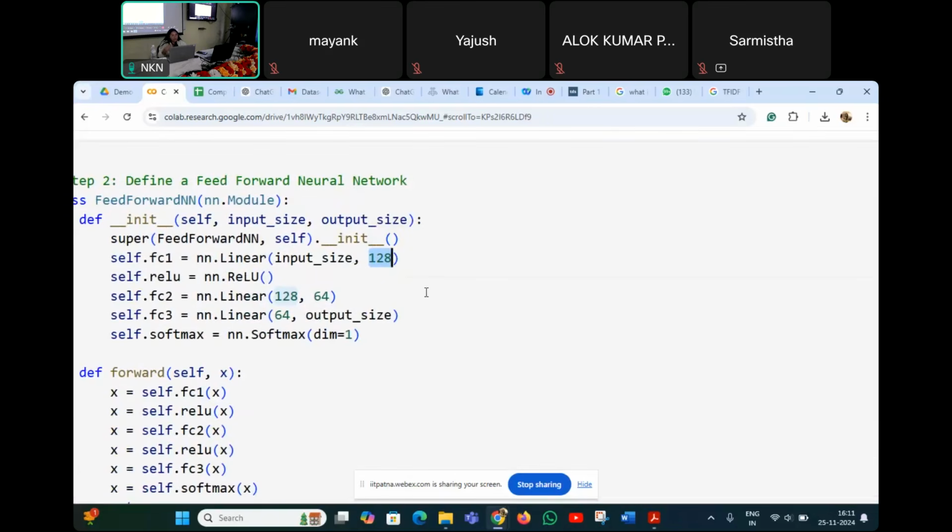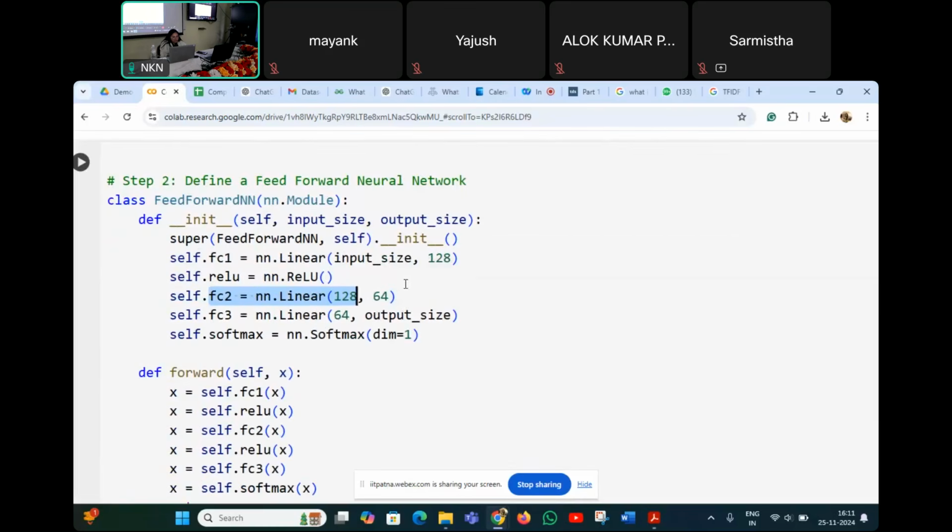Now as I said earlier, the output of one FC layer would be the input for the next layer. So when I am defining FC layer 2, here the input is 128 like the previous layer, and with its new dimension size, which is 64. Similarly, this would be passed to FC layer 3, and that would be the output size.